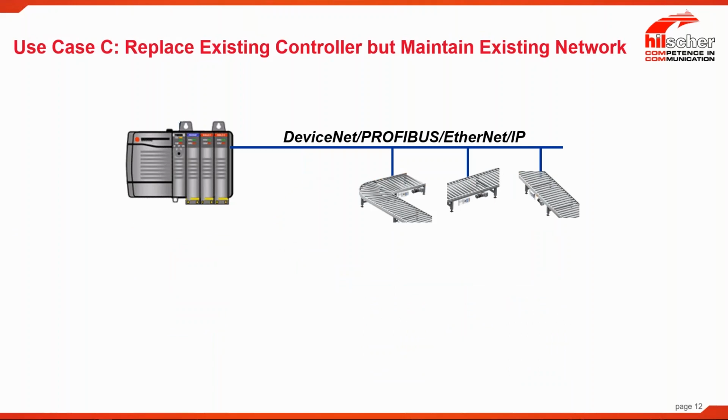Use case C, replace existing controller but maintain existing network. Controllers and technologies are being updated on a daily basis, it seems. Newer features, newer technologies are coming online, and you want to take advantage of those, but maybe the devices on your factory floor, you want to continue to reuse. There have been even vendors out there that have launched full campaigns that said, hey, you can reuse your devices by installing our new controller, and you don't have to do a full rip and replace.